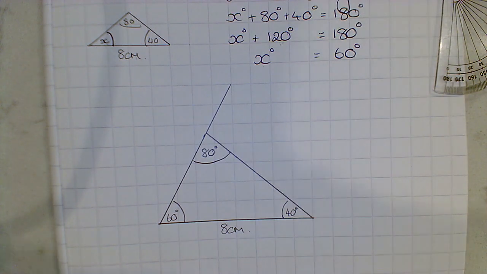So 4B and 4C is a similar style to what we've just done there. 4B is an isosceles triangle, so you need to think about what that means for those bottom two angles, and hopefully you can work that out. And 4C is very similar to what we've just done here. Okay, so you can have a go at 4B and 4C. That may take you a couple of minutes per question, so that's maybe another 5-6 minutes. And if you've done all of that and you'd like a bit of a challenge, have a go at the problem solving questions at the bottom.